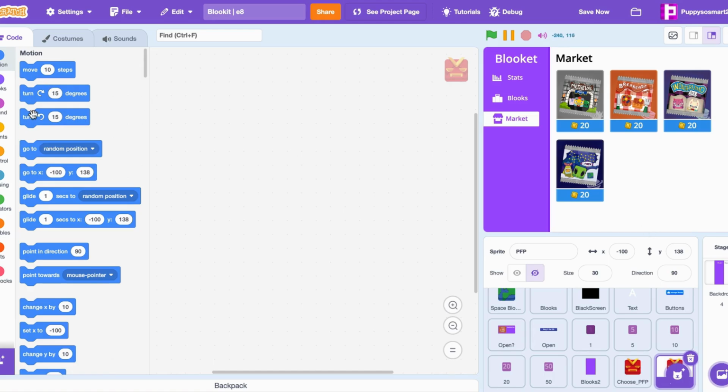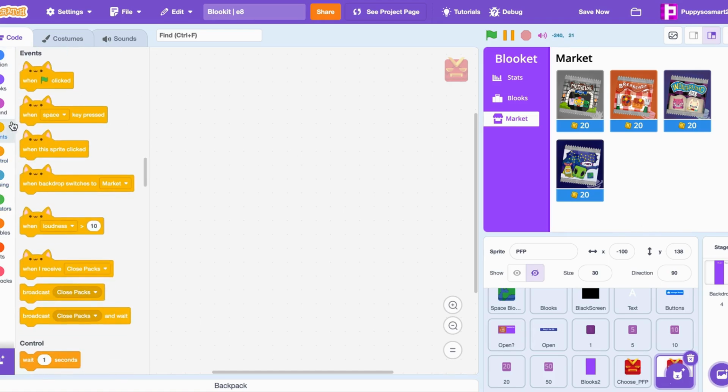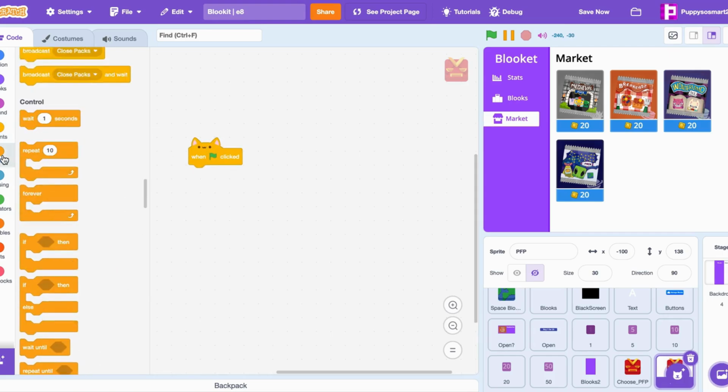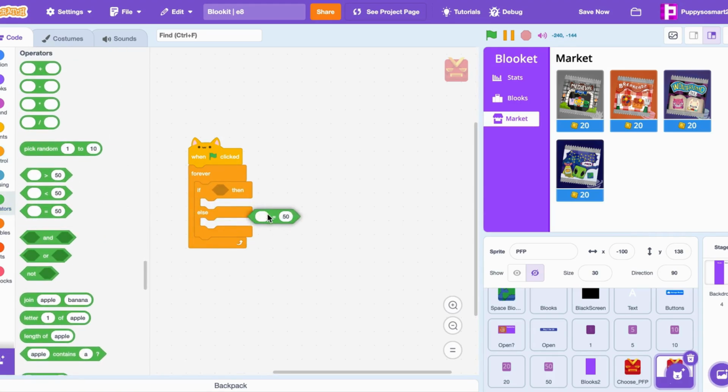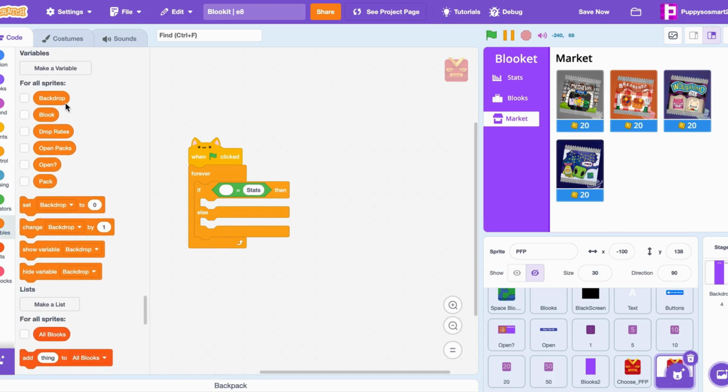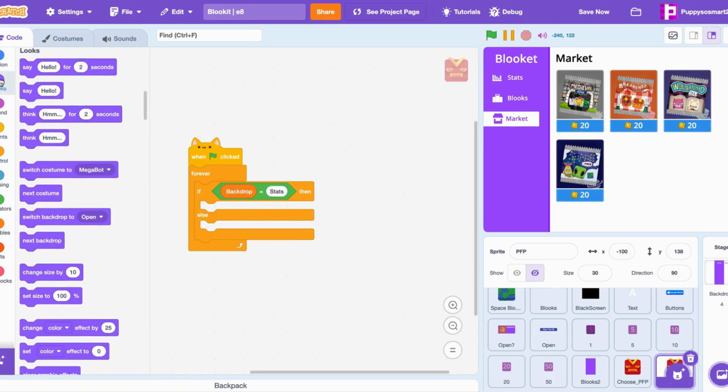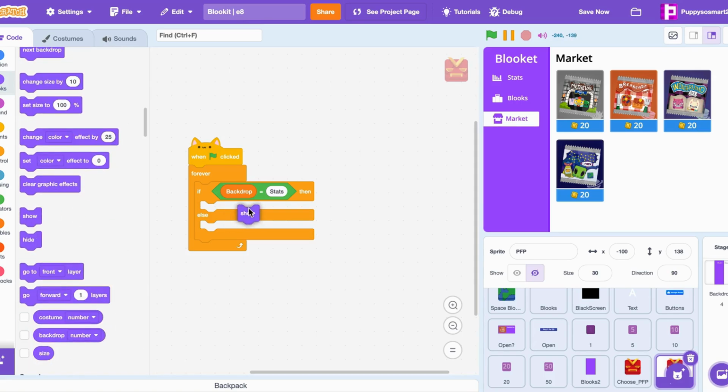Well, first thing we're going to need to do, this code right here is when green flag clicked, forever, if else. If the backdrop equals stats, then what we're going to do is show, set size to 30%.